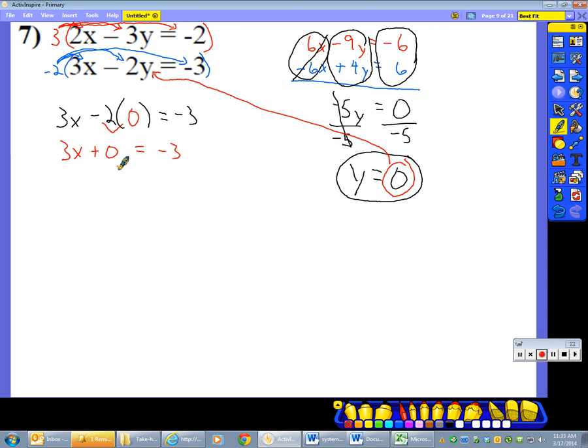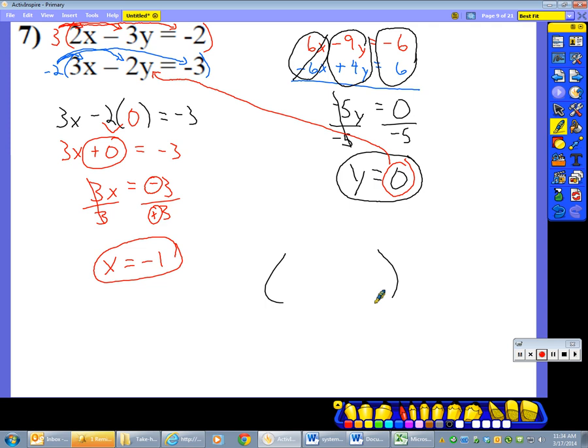Let me clean up this equation because I don't really have to have that plus 0. So what I'm left with is 3x equals negative 3. I'm going to get x by itself, so I'll use the inverse operation, divide both sides by 3. I've got x equals a negative 1. The reason it's a negative 1 is because when you divide a negative and a positive, it's going to result in a negative answer. You learned that in 7th grade also. So, my resulting answer in coordinate pair format is x is negative 1 and y is 0.